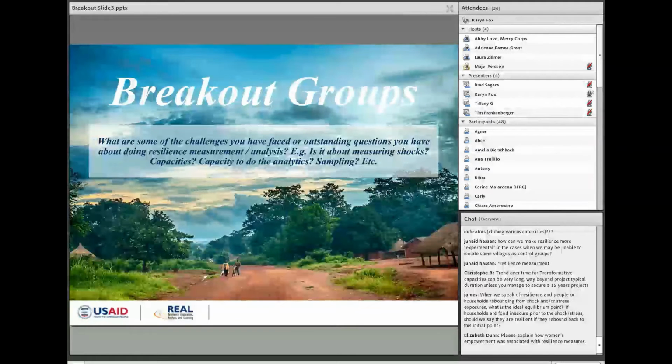So each group will have about 7 or 8 minutes to chat amongst yourselves in a dedicated group chat box. During that time, the sound will be completely muted. So it will sound like no one is here, but keep the chat going online. We'll be paying attention. At the end of our small group work, each of the moderators for the group will report out on some of the main themes, issues, questions that you bring up during your group work. And that will also feed us directly into our Q&A.